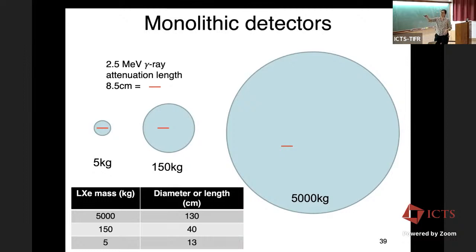At 150 kilograms, it's a scale of x of 200. Now we have a few interaction lengths. Our future detector next set will be 5 tons. And now we see we have lots of interaction lengths. So if most of our backgrounds are coming in from the edges of our detector, we are going to get to take advantage of some self-shielding effects, and we'll also definitely see multiple scatters.